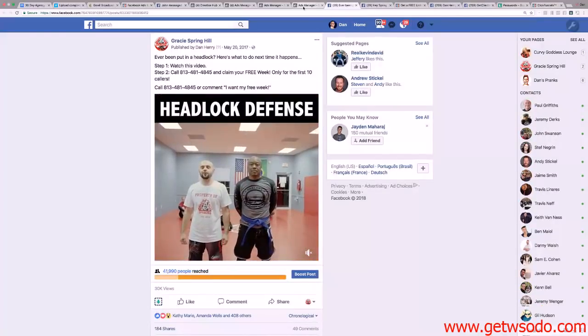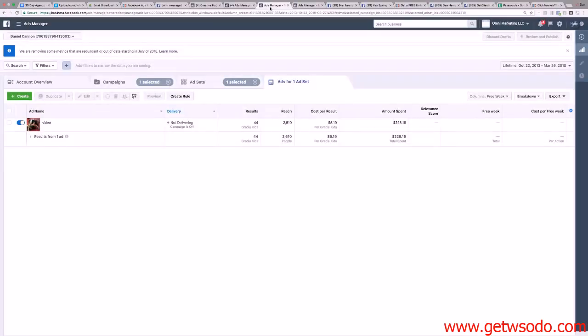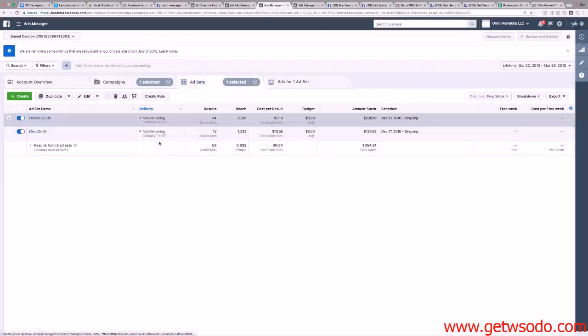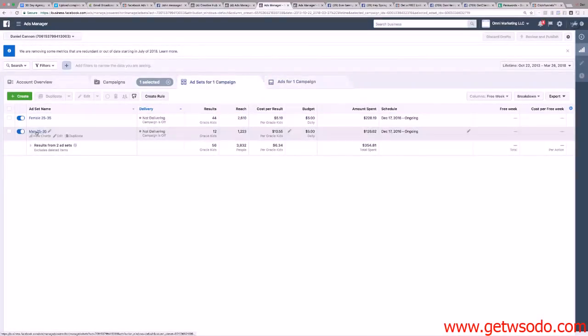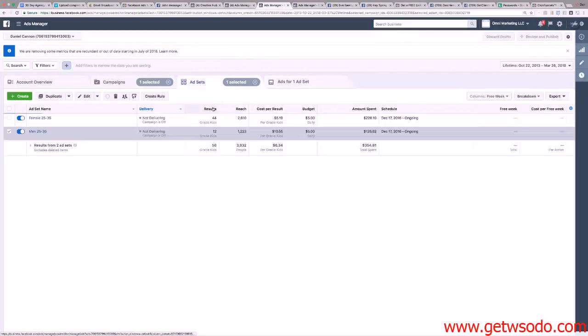So now what we did was we go here, right here. So there's our ad, right? But you'll notice if I click on both of these ad sets, it's the same ad, right? It's the same ad. But look at this. This ad, female, was $5 per lead. And this one was $10 per lead.